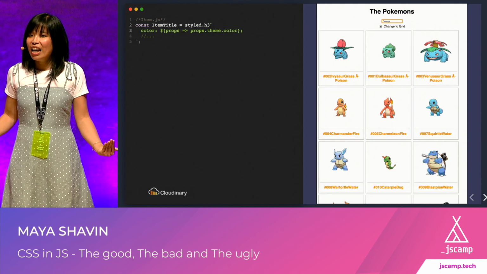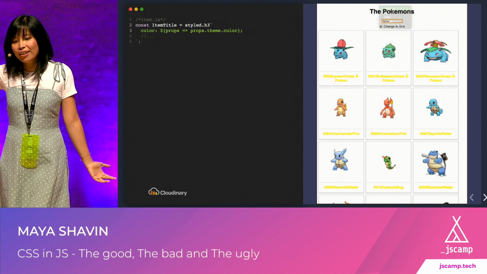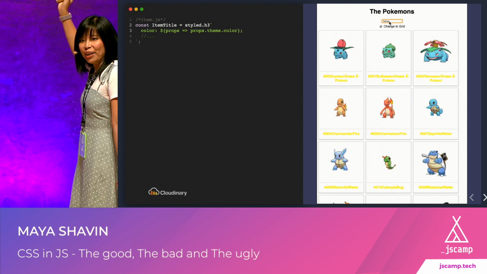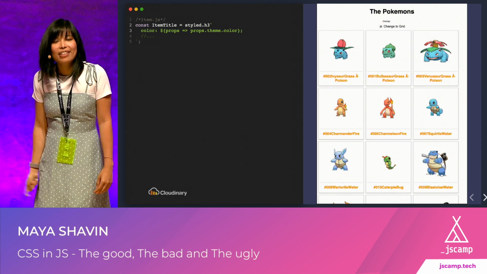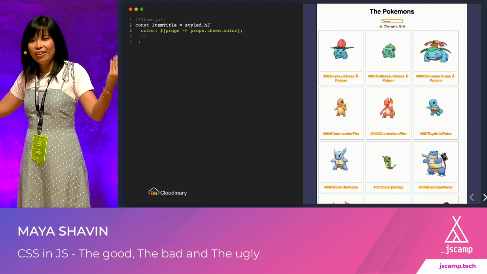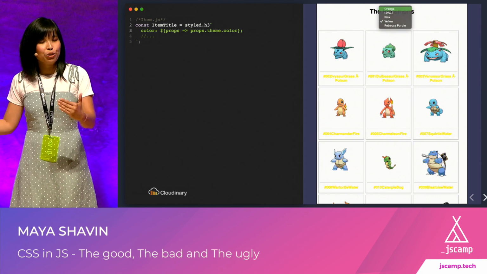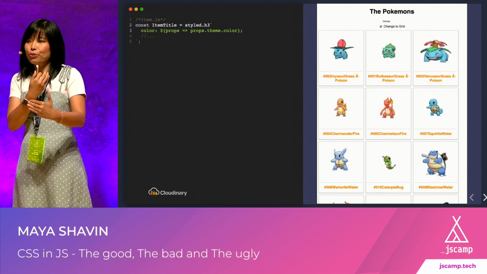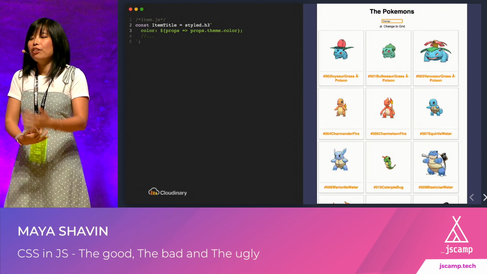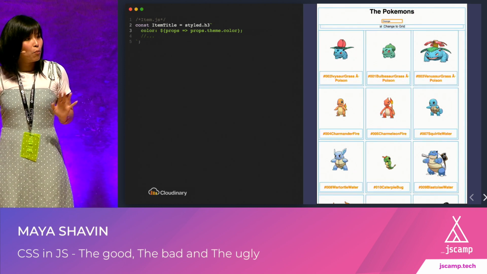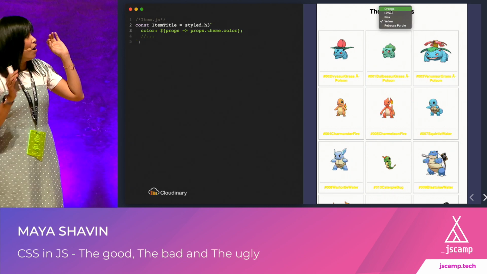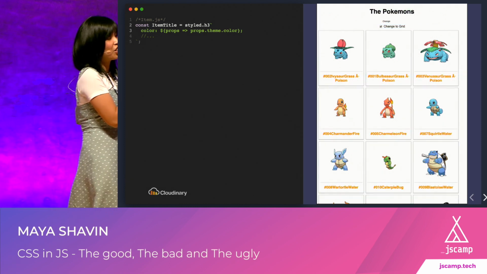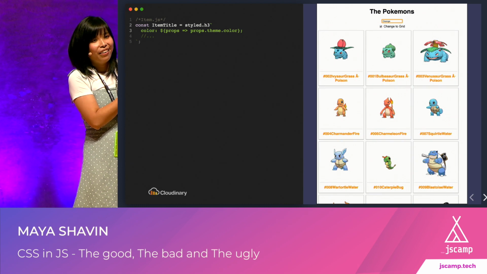And guess what? Every change of the input will trigger a re-render of every single component on the page. Because when you pass it as a prop, the context API makes sure that everyone that has a reference to it or uses it will have to react to that, which means they will re-render, and the DOM will have to update. Imagine if you have 100 items or more on the page, and every single time the user changes the theme, it will have to re-render. Good luck.